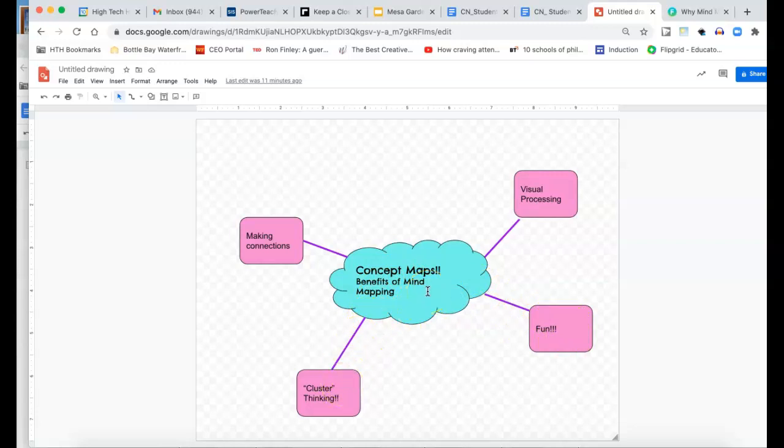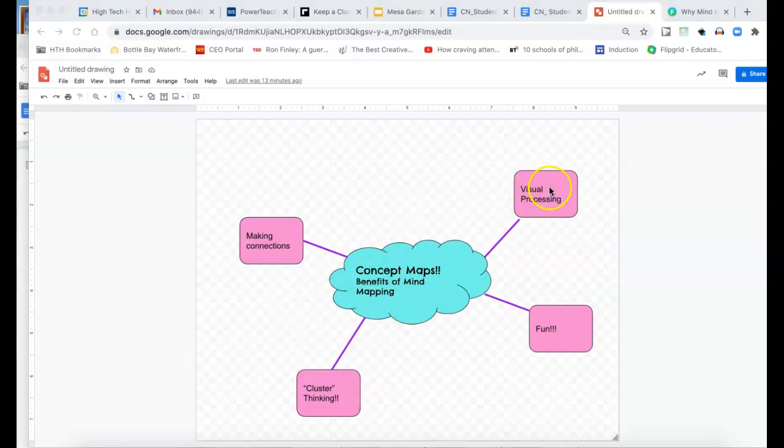So obviously this is not a very good overview of the article. I have a general idea of those main ideas, but if I'm just approaching this mind map not having already read the article myself and with little information about mind maps already, this is not going to be very helpful. So now what we're going to do is we're going to return to the text and we're going to use the text to help us finish or flesh out our mind map.